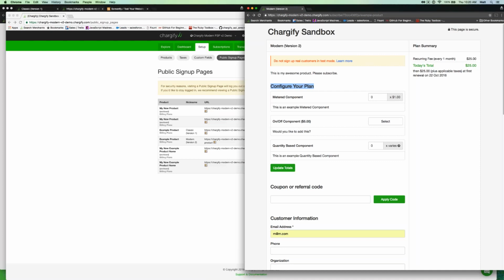Mainly to note things like PCI compliance. Chargify, of course, is a PCI compliant level 1 entity. Same will be true for these version 2 pages because it's our servers. But if you are entering subscriptions manually in the app, there will not be a difference because these are the customer-facing pages here.